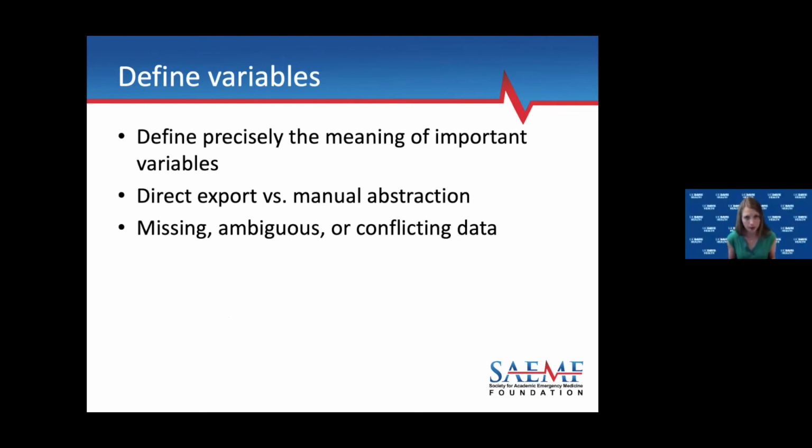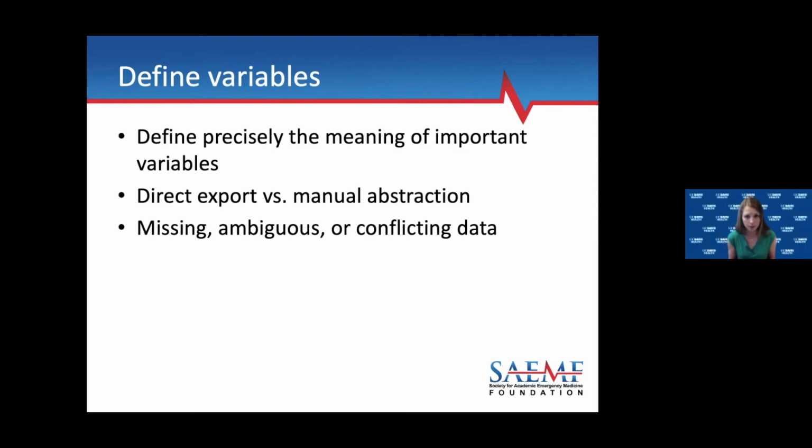Once you've carefully defined your study inclusion criteria, the next step is to start defining your variables. And you really have to put a lot of thought into how you define your variables early in your study. Something even as seemingly straightforward as fever can be defined in many different ways. So if you want to collect data on whether fever was present, you need to decide whether you want fever to be measured subjectively or objectively, at home or in the emergency department, and what your specific temperature cut point is going to be. And this may vary by study in terms of what cut point is most appropriate. You'll also want to determine, as I mentioned before, whether you can directly export data from the EMR versus when manual abstraction is required.